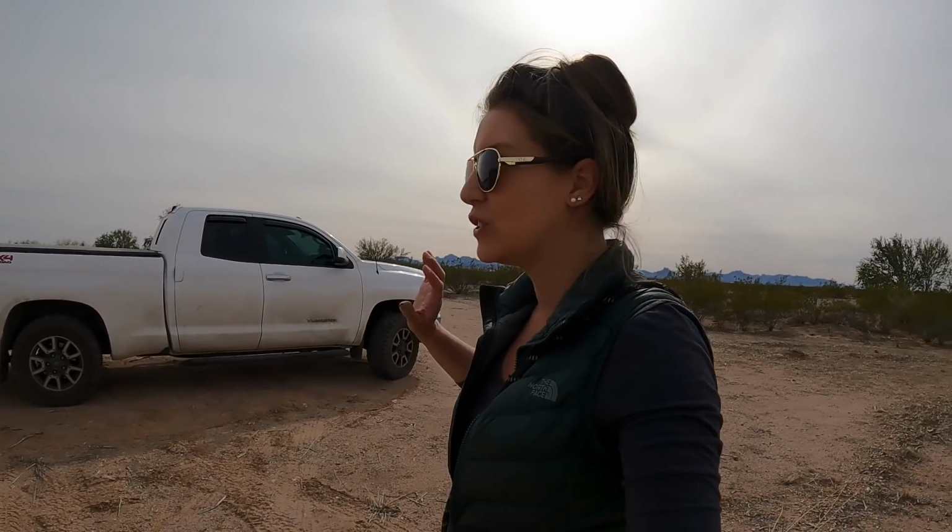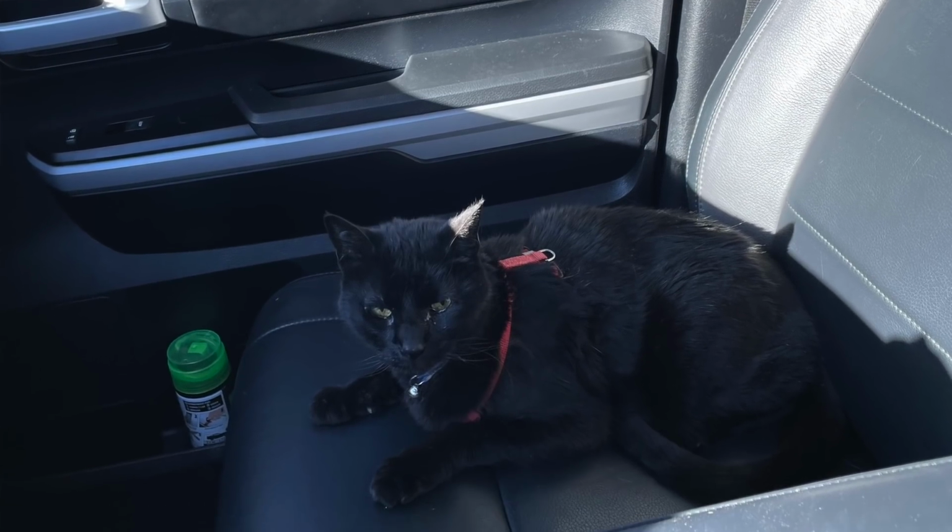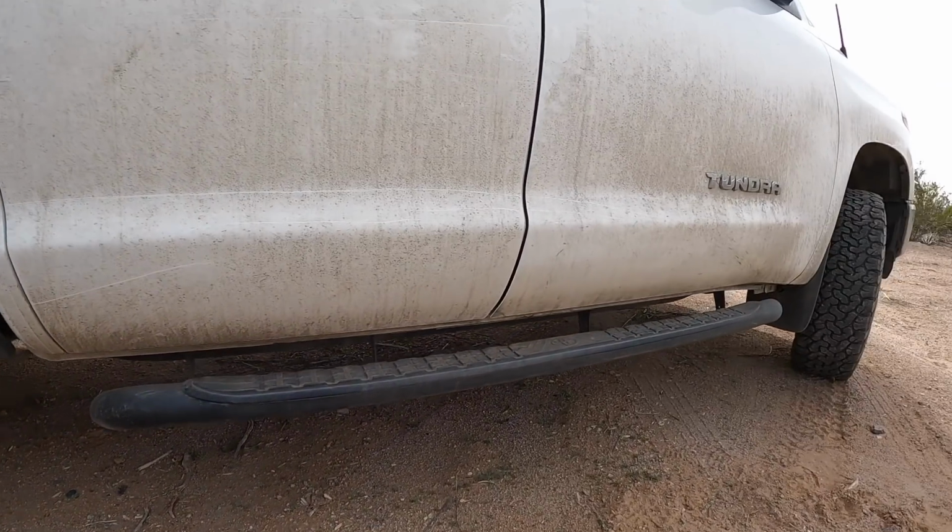All right, so let's talk specs a little bit. This is a 2018 Toyota Tundra Double Cab with a 6-foot bed, Limited. So the inside does have the leather pleather material that they use, as well as wood on the dash, heated seats, and some nice updated features like that. It does have the stock running boards on it, which is amazing. I didn't have running boards on the 4Runner, and you basically had to climb into the truck.